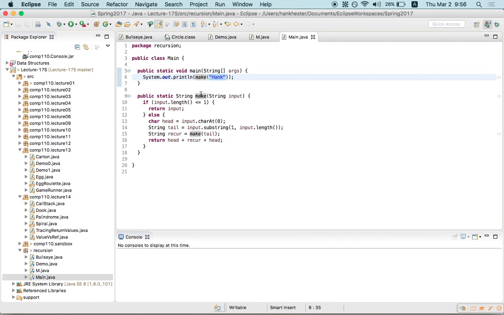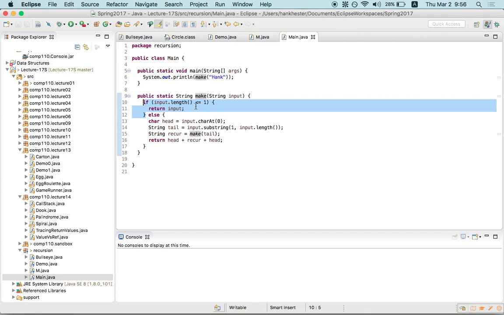Alright, so let's talk through it really quick. Make takes a string, and our base case is here at the top. So if the string is only one character or somehow less long, it just returns that string. Otherwise, we separate the first character of the string from the rest of it. So now we have head and tail, and we sandwich this recur thing between two of our heads, which is the first character. So we take a first character and sandwich this recur thing between two of it. And the inside of our sandwich is a recursive call of this same method with the tail.